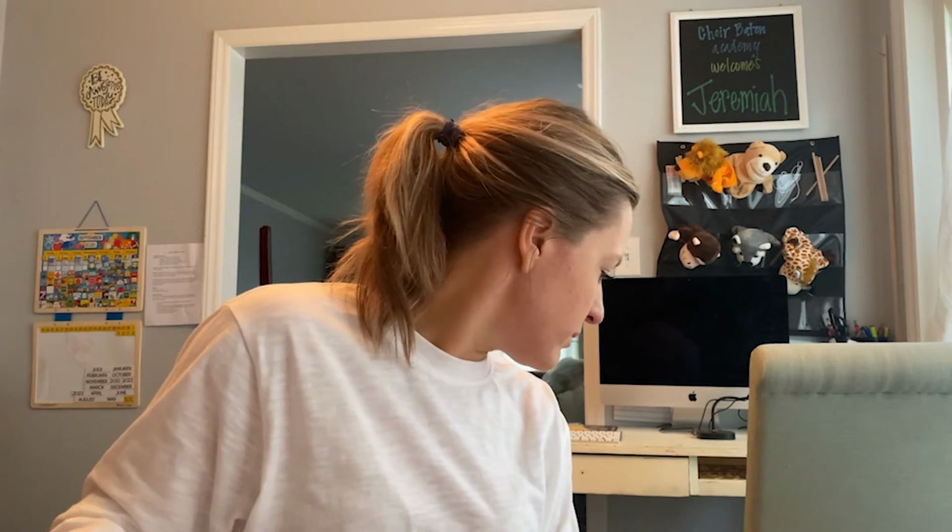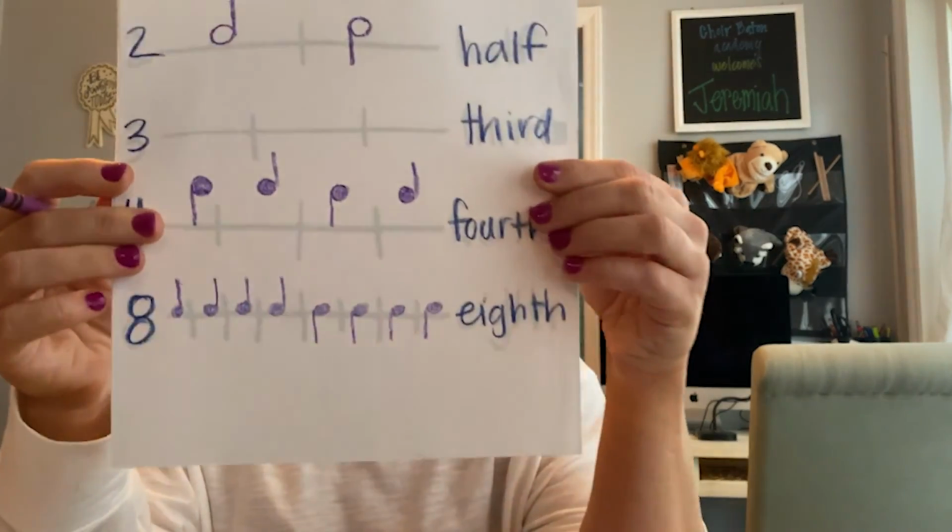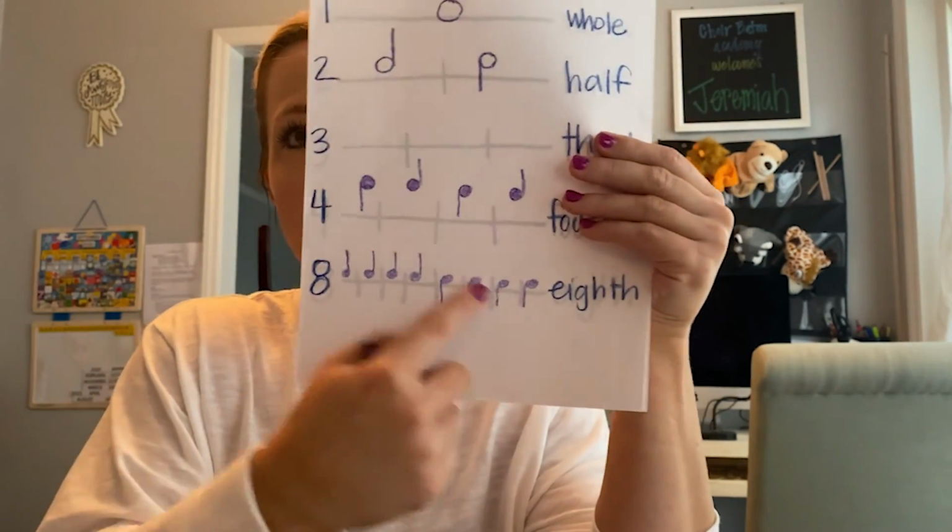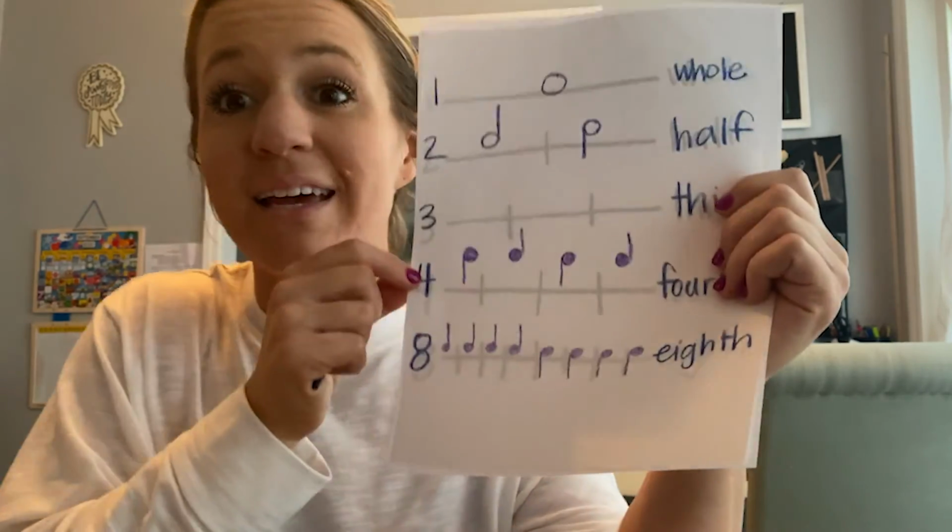Now, did you know we add something else to these closed note heads, Jeremiah? Do you remember what we add? Do you remember I said we're always adding something? If you guessed stems, you guessed correct. So I'm going to draw stems. I'm going to draw some up and on the right and some down and on the left. Okay? Now, you're looking at these and going, Beth, these look just like quarter notes. And I'm saying, yes, they do look just like quarter notes. So that must mean we need to add something else.